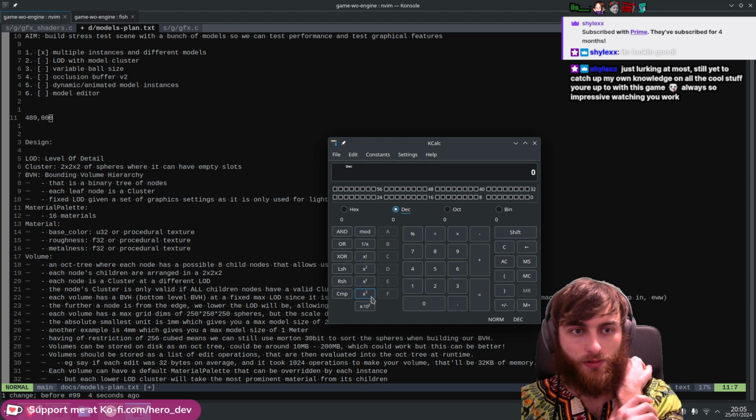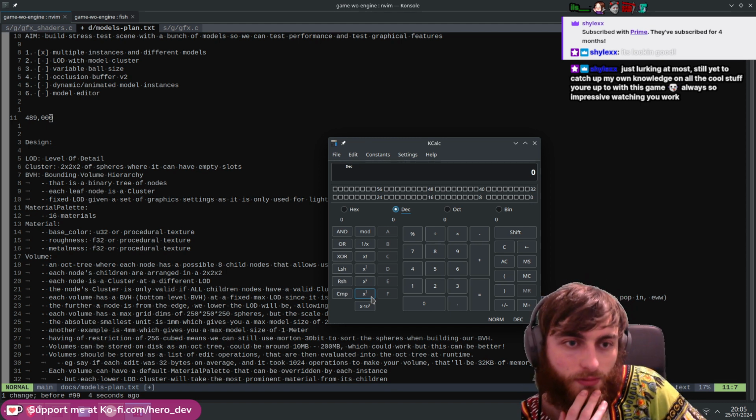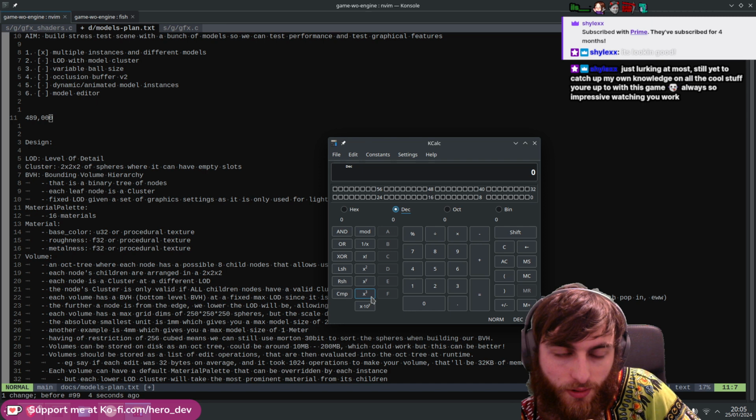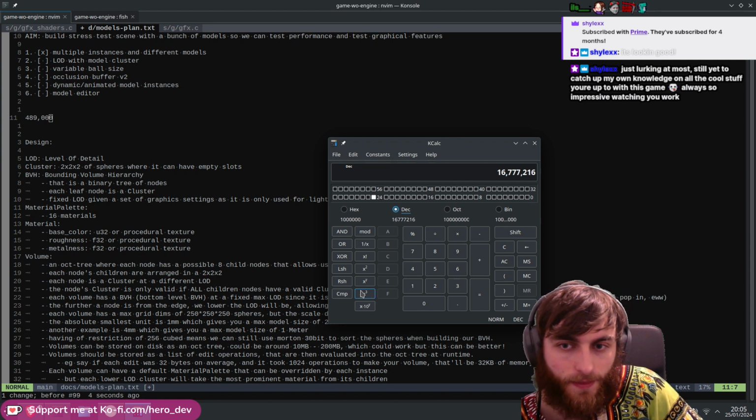These are the sort of things I've been thinking about over the past couple of days after we got this implementation up and running. So what I want to do in today's stream is do a design again from the ground up and remove the limitation of the 256 cubes volume.